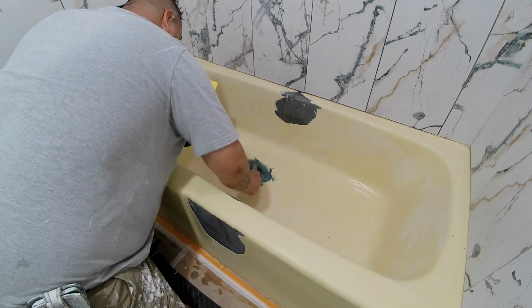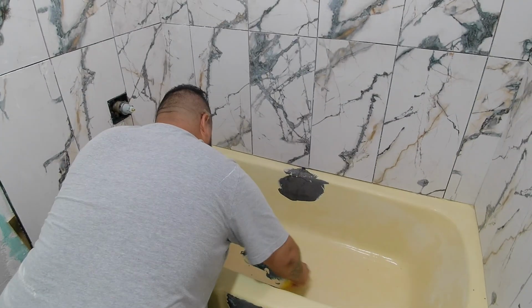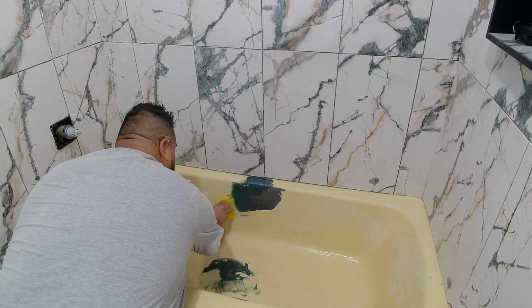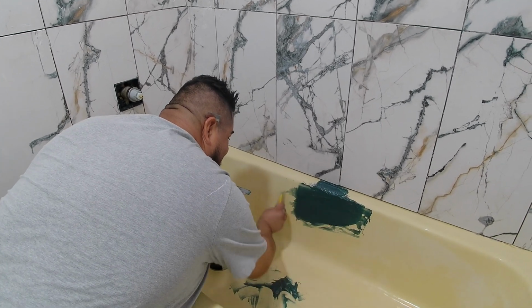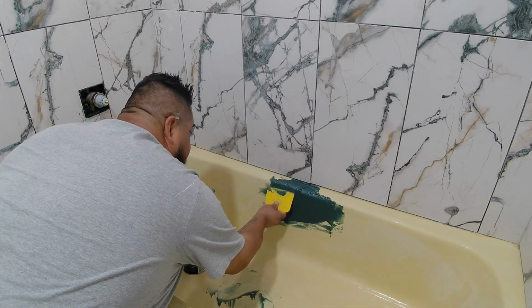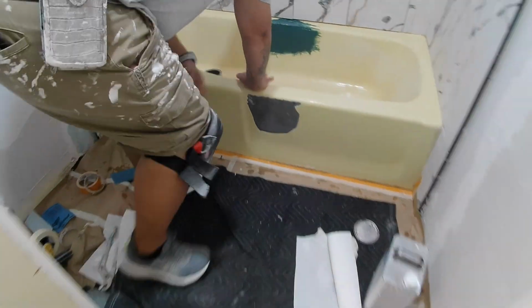Alright, once he had all that mixed up, he used a Bondo spatula to apply it to the repair areas. And he worked his way from the top down. And of course he overlapped a bit so that when he came back and sanded, he can feather it out, is what he was telling me. And this is what the Bondo looks like while it's drying.